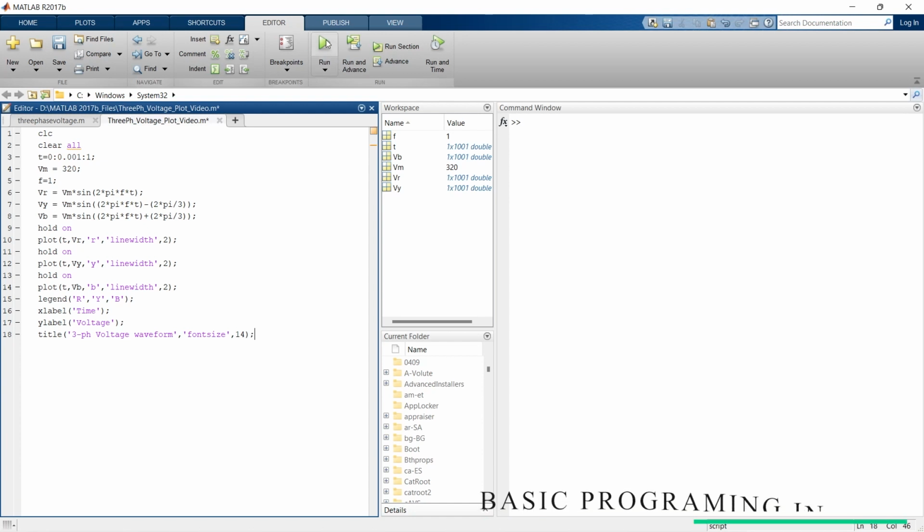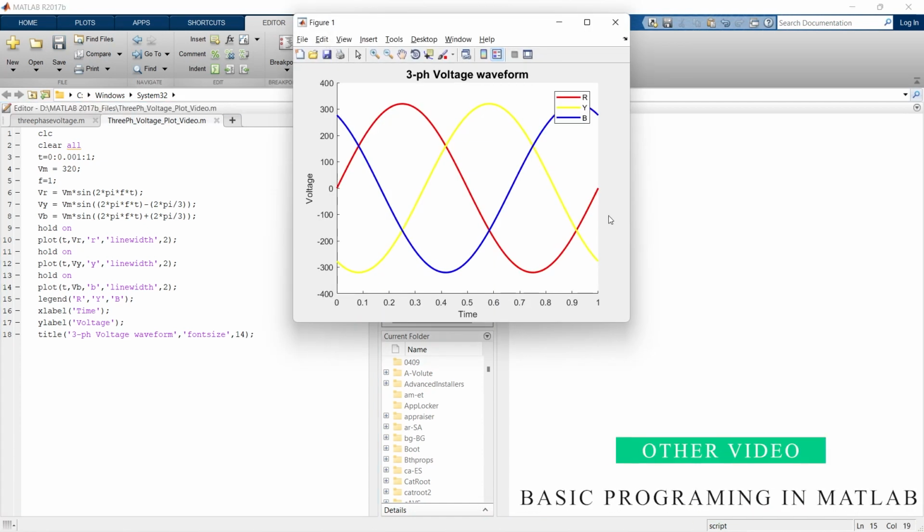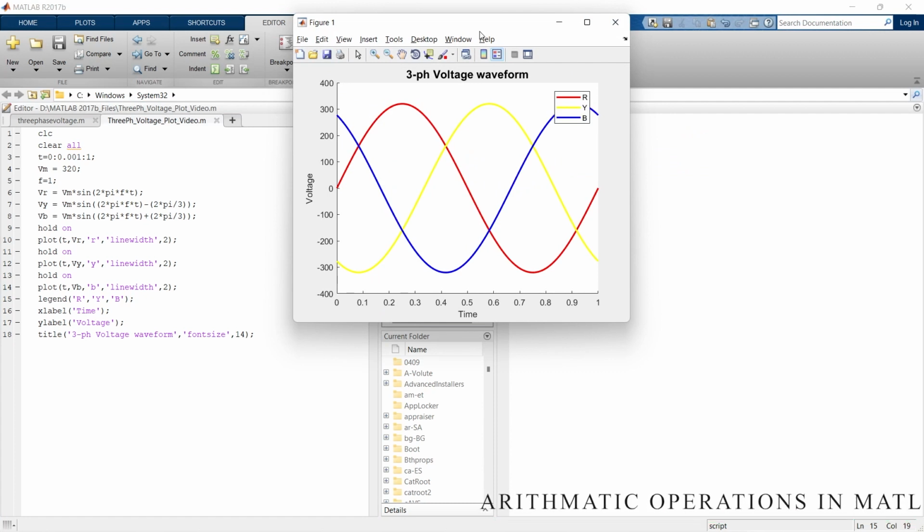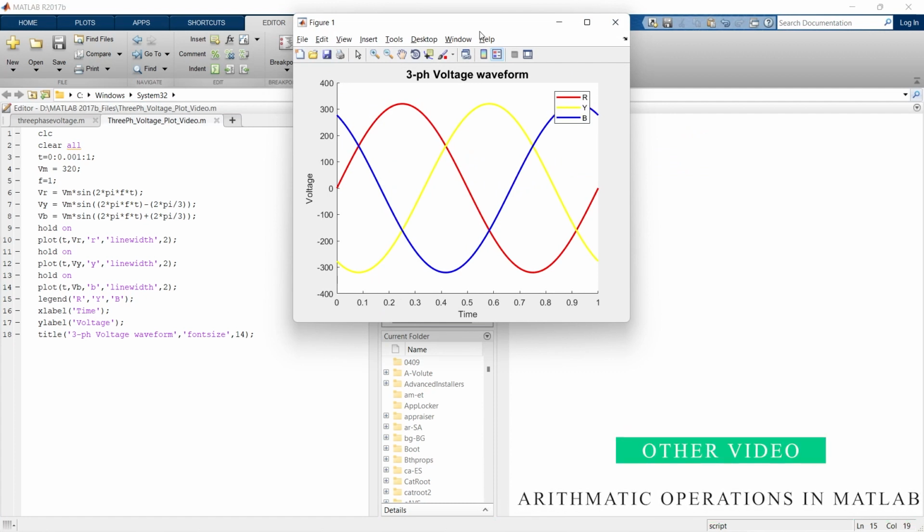And now let's run. So this is how this three-phase voltage waveform looks like. And this is how you can improve the appearance of your graph.